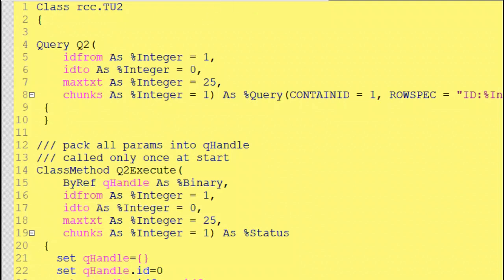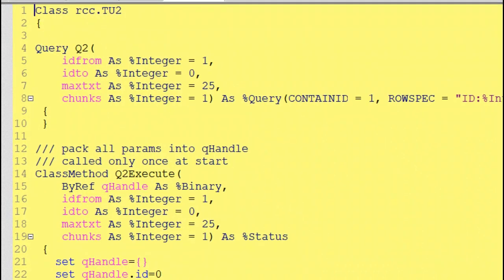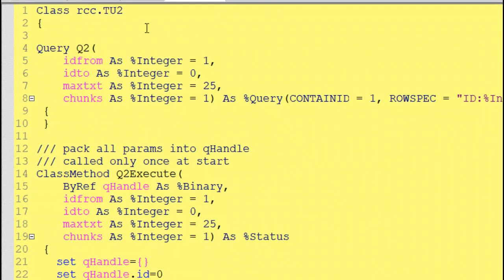The basic structure of the next exercise is pretty much the same. We see the class again, now named TU2. The query has 2, and we have a new call parameter, chunks. So you can pass now the number of chunks of the stream you want to see in sequence.